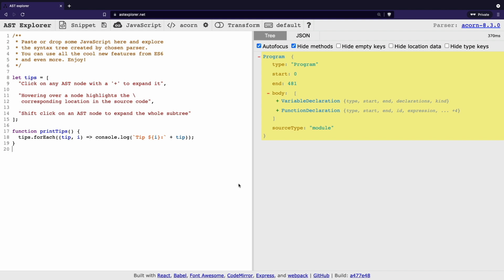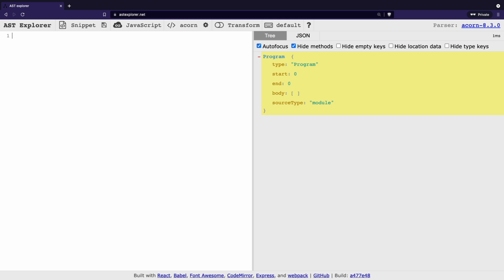The tree is made up of what's called nodes, and the different nodes in the tree have different types. For example, the very top level node is called the program, using the particular type of AST that we care about. And within that program node, there are different other children nodes that make up the rest of the structure.